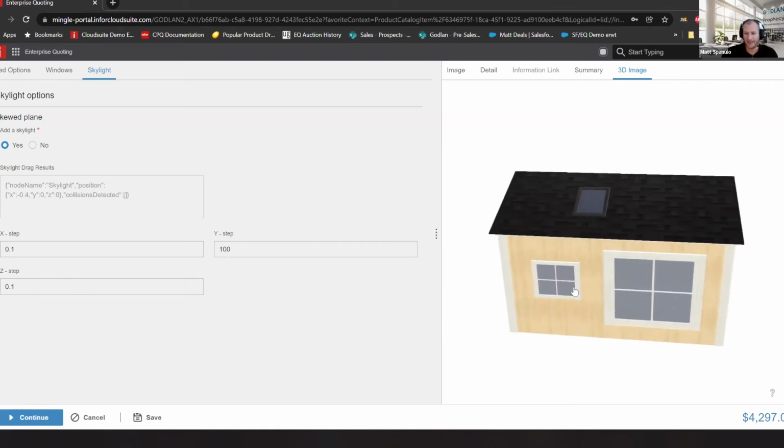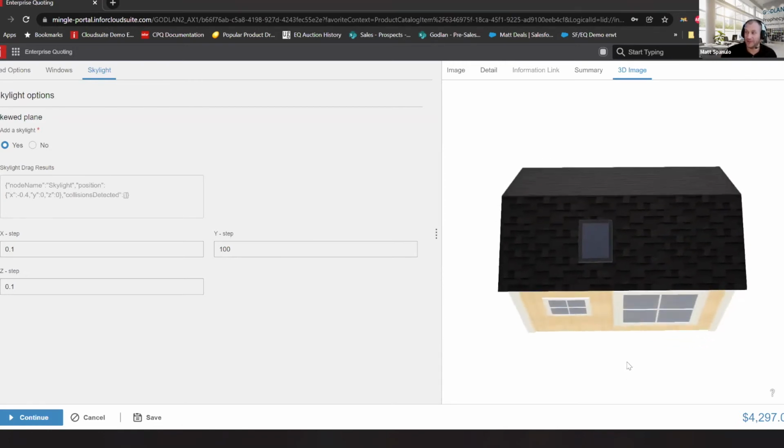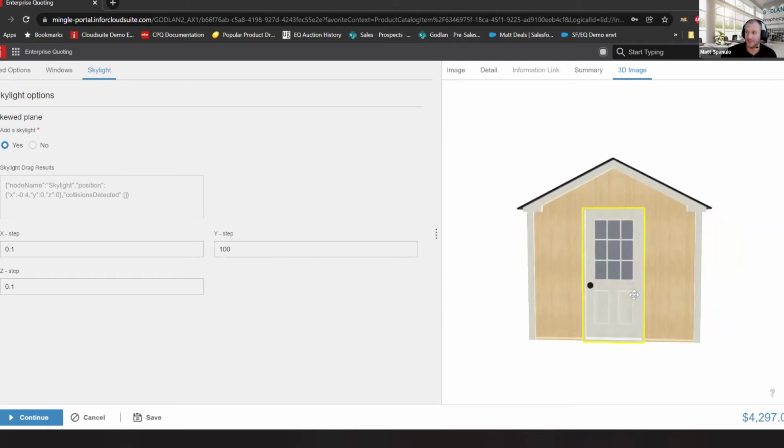And then be able to actually look down in the shed and position those various things that I've wanted to add to my shed and make sure that I'm picking the right size shed to fit all the junk that I need to store, right? So that's where we're going to be going next with this. Not going to be in this particular demo, but think about some of the applicability around that, of how that could be really useful to a customer who was building something like this.